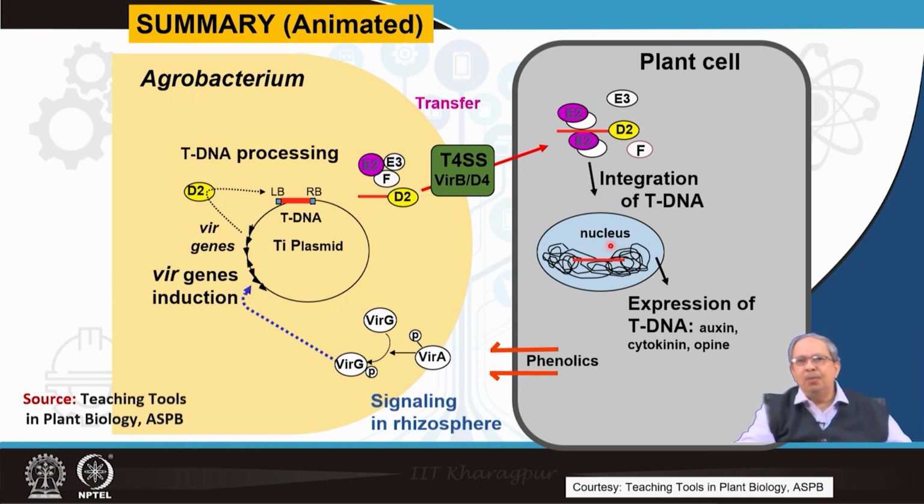So, it will not go to the mitochondria, nor will it go to the plastid, or to any other organelle, or get degraded. So, such a perfected mechanism must be harnessed to transfer the gene of interest into the plants, and Agrobacterium is the perfect vehicle for doing that. So, here lies the beauty, that is why I have discussed the cell biology of Agrobacterium plant interaction and Agrobacterium mediated tDNA transfer. This knowledge in the subsequent class we will utilize for making specific vectors to transfer genes of interest into plants.